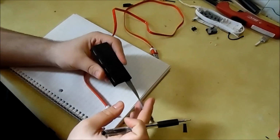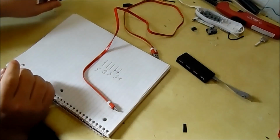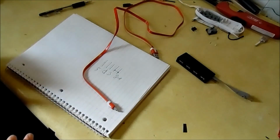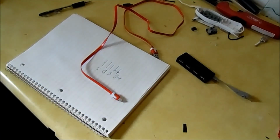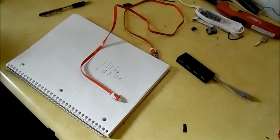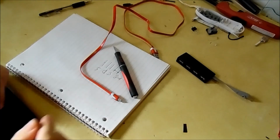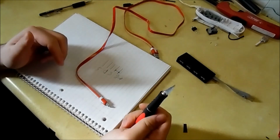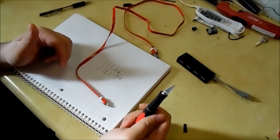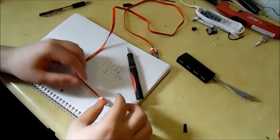Before I take apart the hub, I'm just going to cut into the end right here and see if I can get access to the pins, because that's pretty much the only thing that's setting apart this project. It's just the hardest part, getting inside of the micro USB end. In order to do that, we need a hobby knife. I don't know which attachment's better for this. There are a few that I've tested, and this one tends to work the best for me. There's one rounded tip that works quite well too, but I'm going to stick to this one because it's been working best out of the few I've tried.